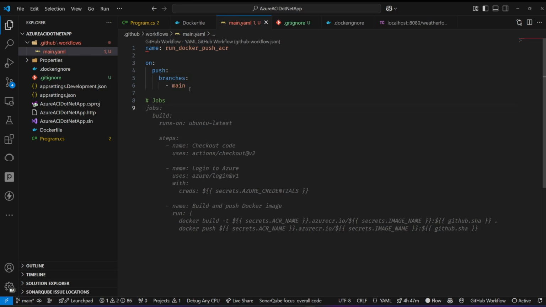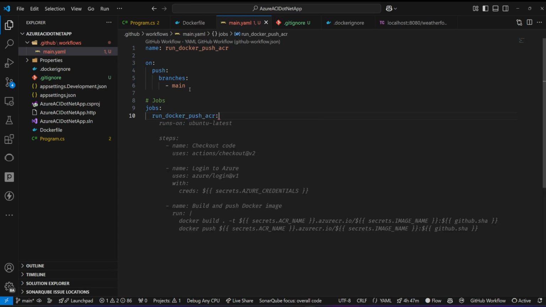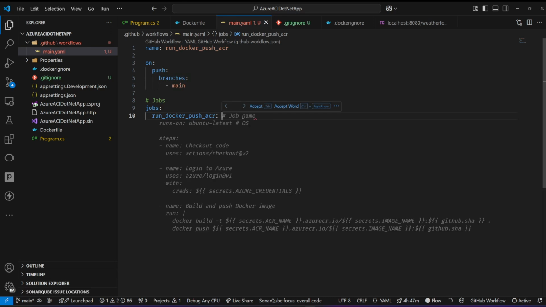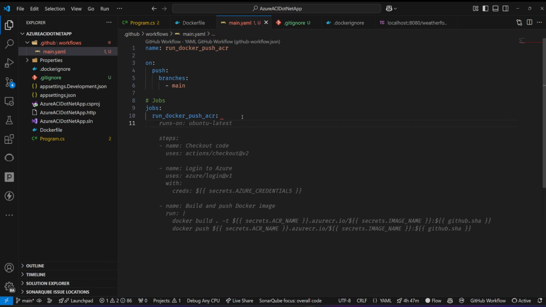GitHub Copilot is trying to suggest everything for us, but let's write our own. So we're going to write jobs. When we get the job, we want to bring in the job we want you to do. So the job is running this action. We have already given the action a name, and the job is running this action. And then, when it's doing that, we want to have a name for this.